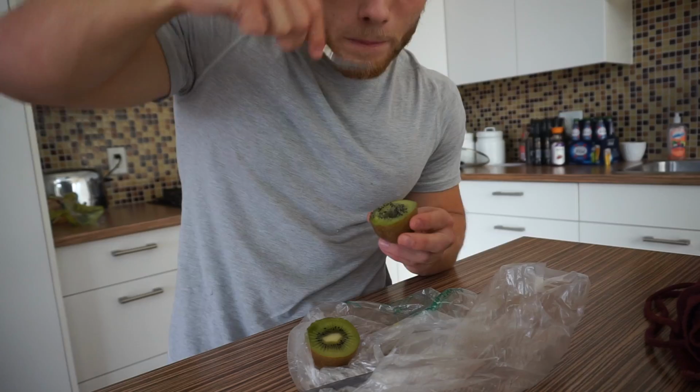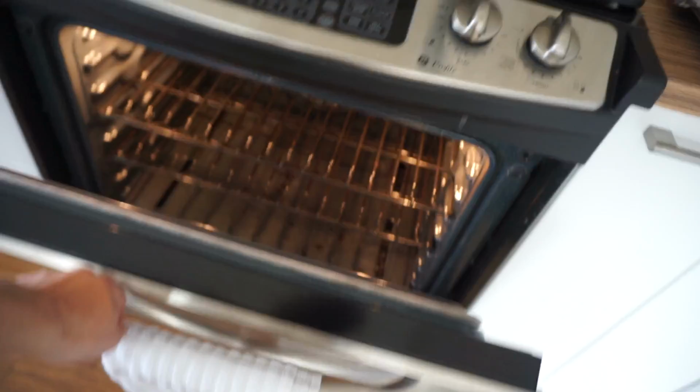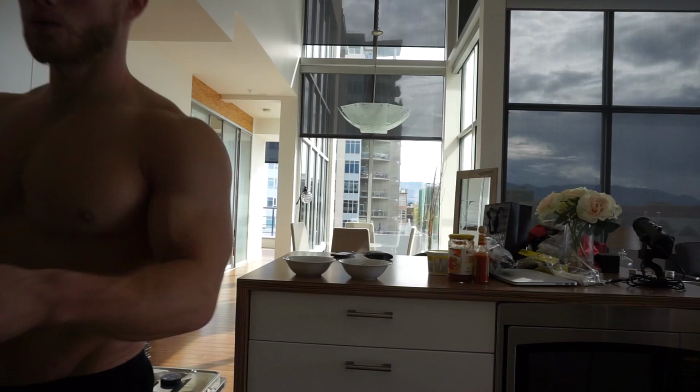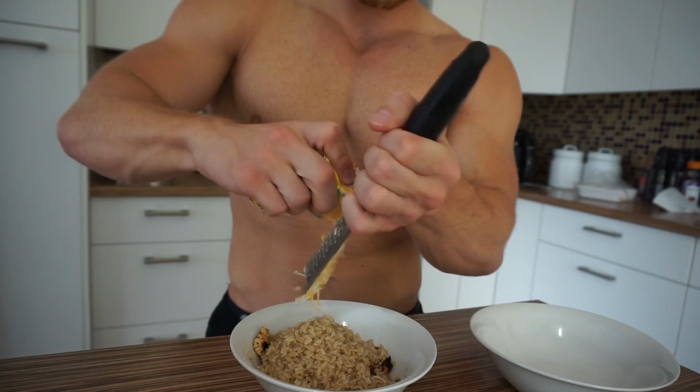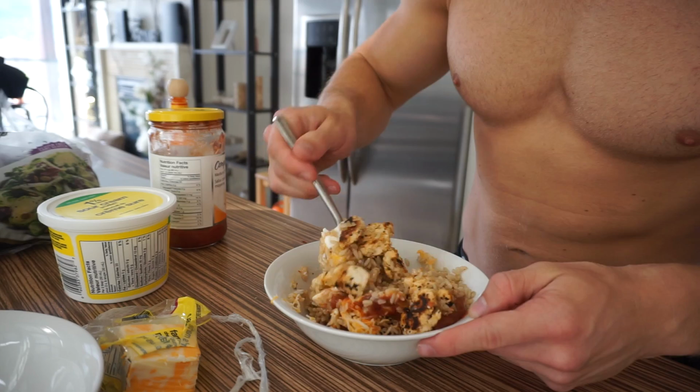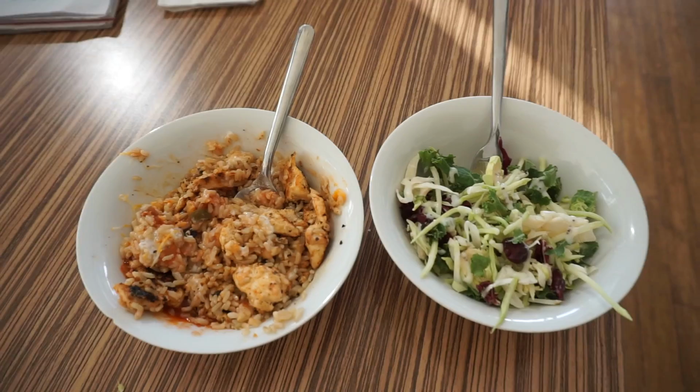I'm cooking up some chicken. I put them in the oven and bake them. And then I'll add my signature salsa and sour cream and a little bit of hot sauce. This is my pre-workout meal. Gonna eat this and then I'll check in with you guys in the gym.